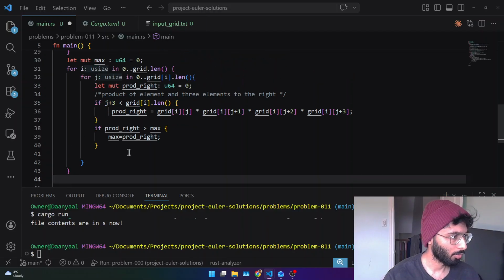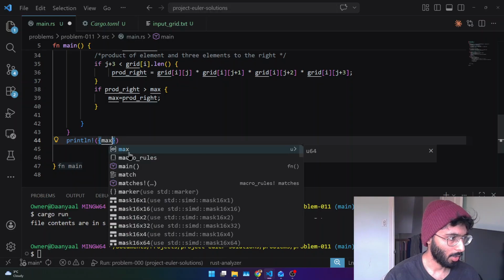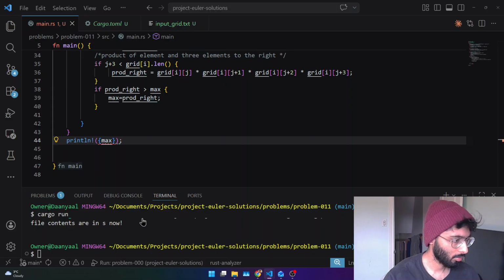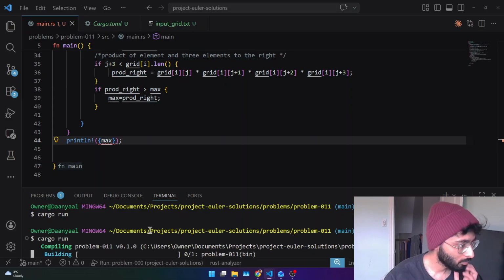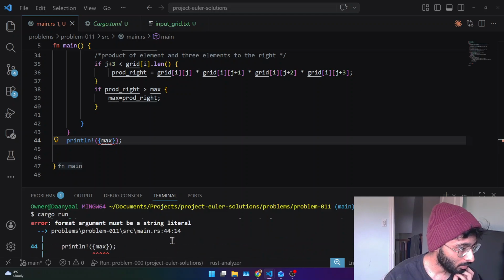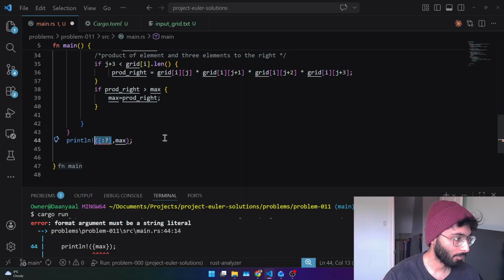And then at the bottom we'll do println max. Doesn't work. Let's see. Oh, I gotta put it in quotes. That's why.